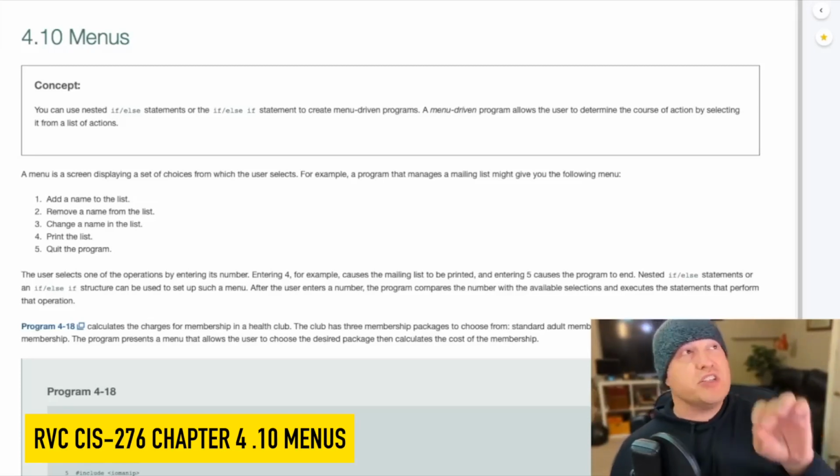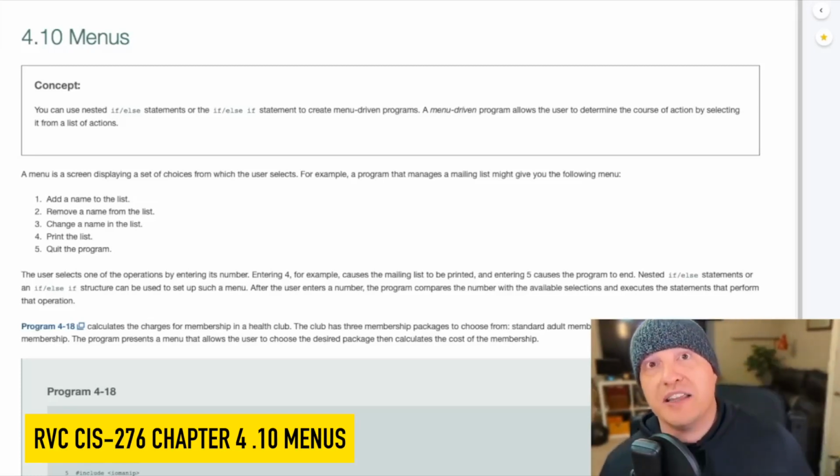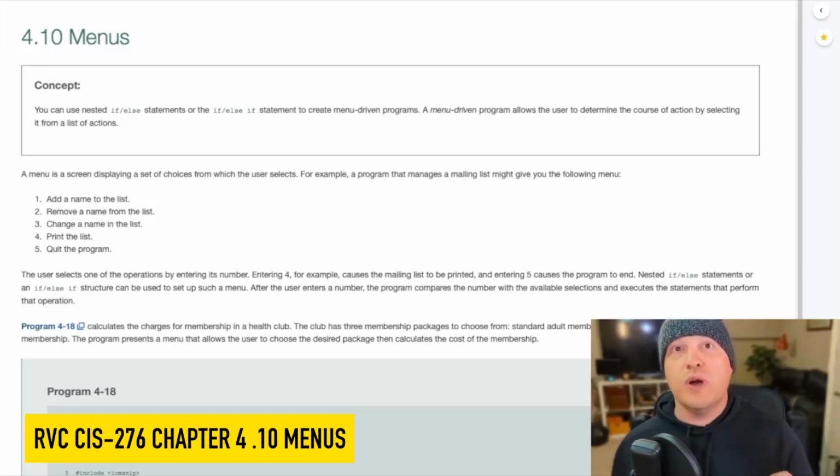If user selection equals 2, we have a statement block that can manage that selection. And then we would have the trailing else. The else statement there can account for the catch-all. So if you put 5, we could put an error statement in there. If you put Q, we could put an error statement in there. And it turns out to work really well.